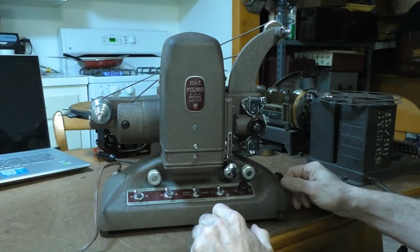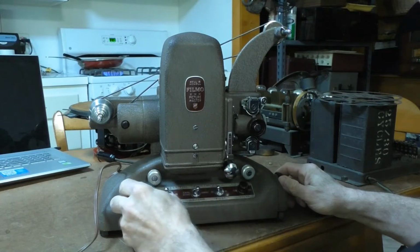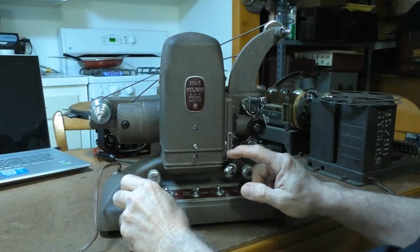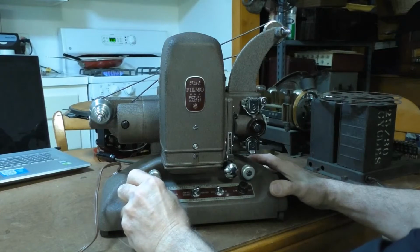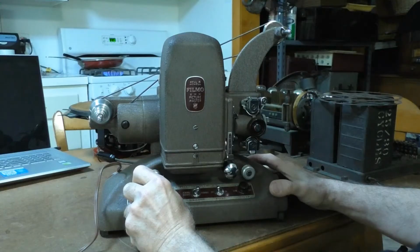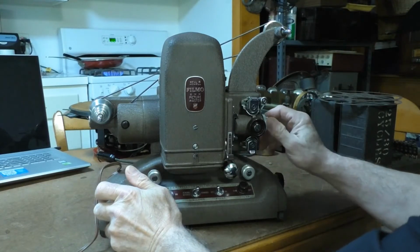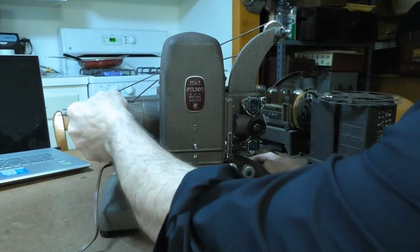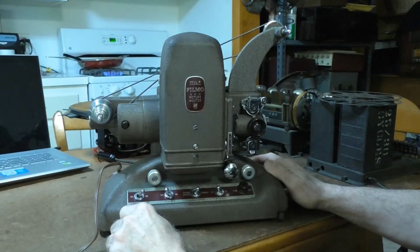All right, let's see if this thing will run. Move it to forward position. Now the clutch is disengaged, so all it's going to go on first is going to be the motor. Let's see if this actually runs. Well, the motor's nice and quiet, and it does turn. But how smooth does it work?